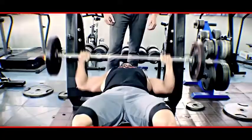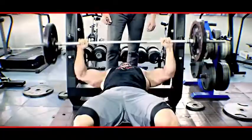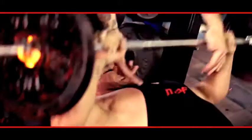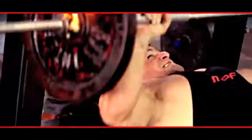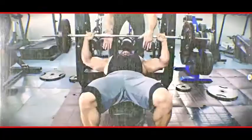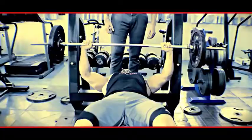1, 2, 3, 4, 5, more sets. Rest. 1, 2, 3, 4, 5, go. Rest. 1, 2, 3, 4, 5, go. Up, come on. Up.